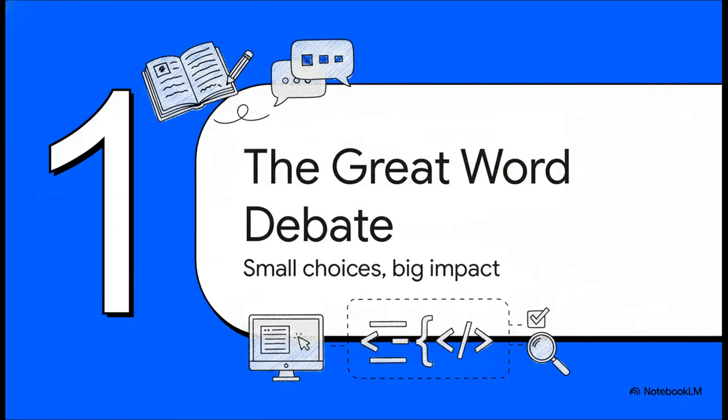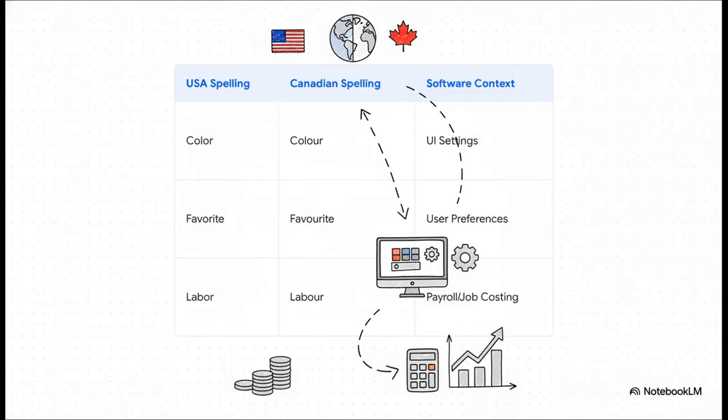Okay, so let's really dive into this. We're going to start with something we all know, spelling, just to see how deep these differences go. And then we'll uncover some of the more subtle rules that are secretly guiding your entire digital experience. Right, so you've got the classic example, the our versus the or rule. While the US went and simplified its language, Canada held on to a lot of its British roots. So in your software settings, you'd see color, and if you're in a payroll module, you'd be classifying labor costs.